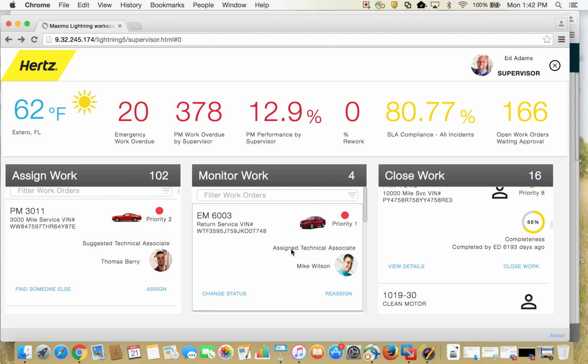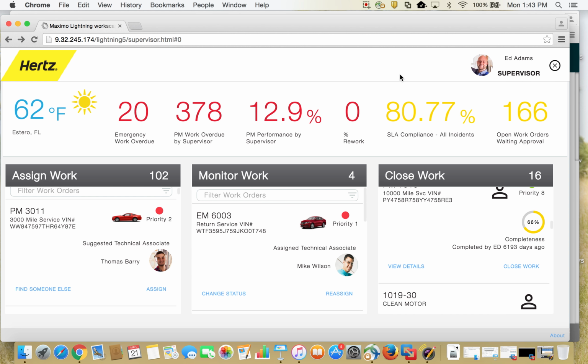The workscape understands who I am, what role I have, what device I'm using, where I'm at in the day, as well as geographically where I'm at, and will deliver or bring information to me to help me make the next best action decisions. So let's take a look at the workscape that we've got in front of us.